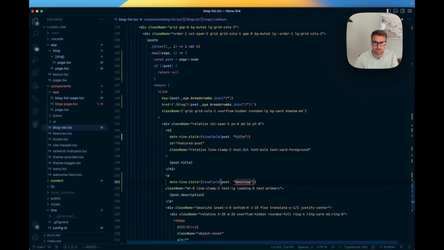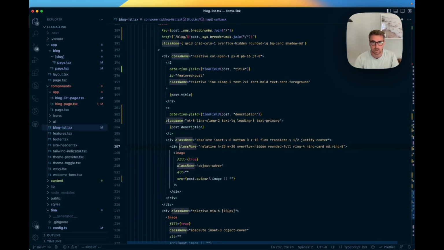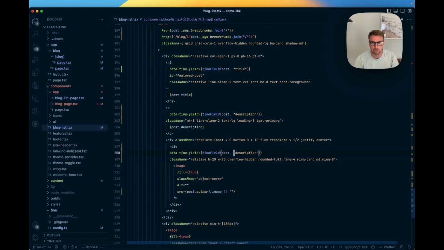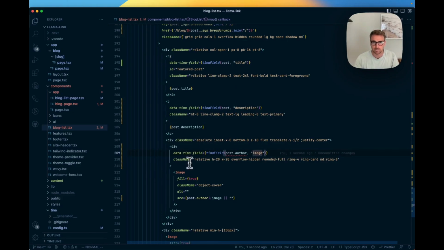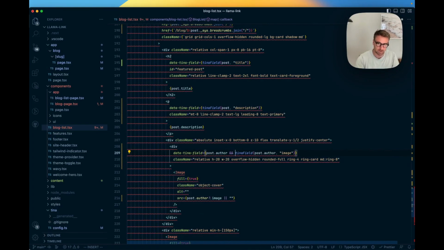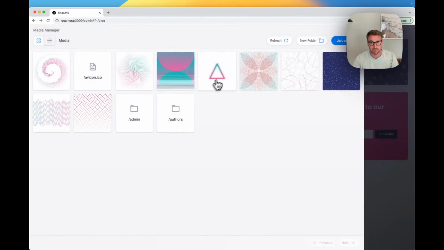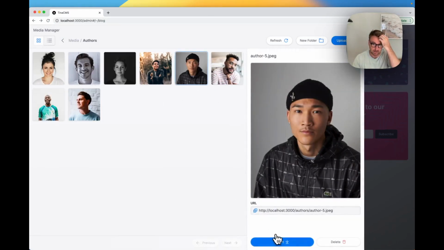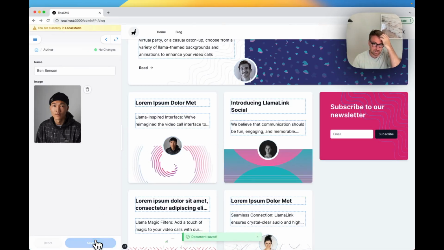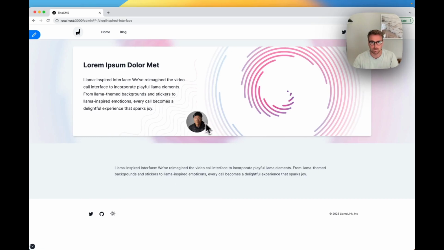And again, it's going to be the same structure. Tina doesn't really care about how deep you are in some sort of nested hierarchy. You can pretty much control whatever you need to. So if you want to control, if we have a post author, you can do that. And you could just drop right into the author's page and change their image here. And we'll do that. And we'll hit save, and that's going to be saved on this author. So Ben's photo was wrong before, let's say. And if we go into this blog post, that's Ben now.